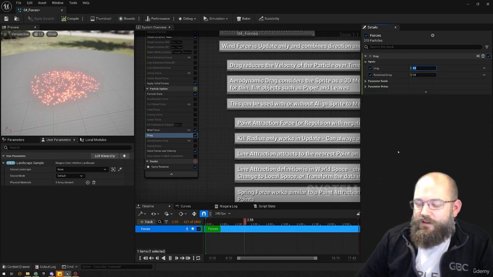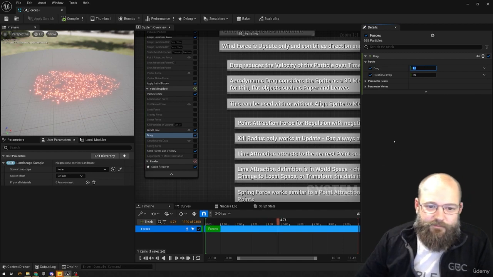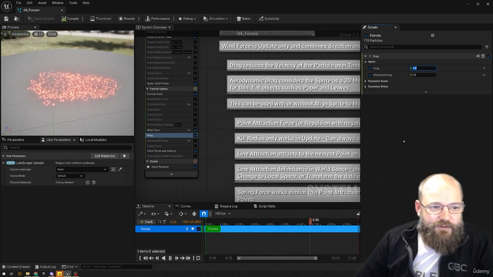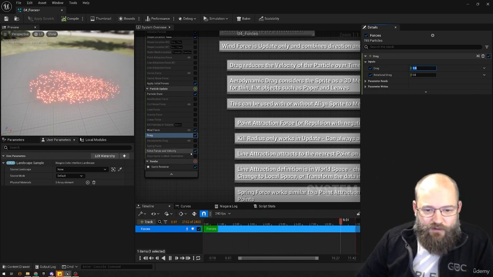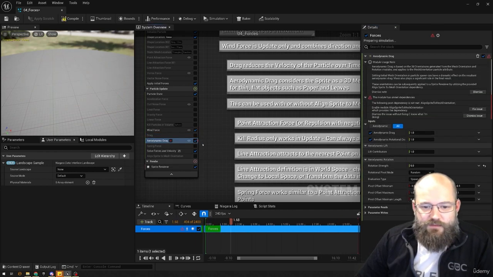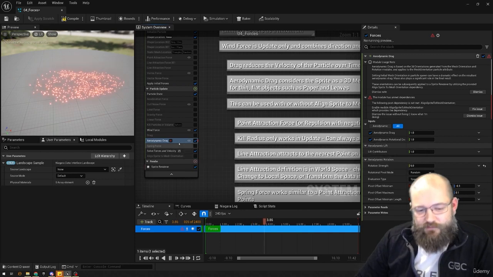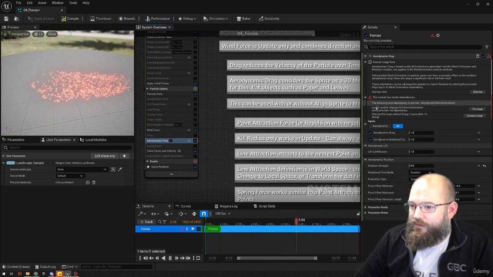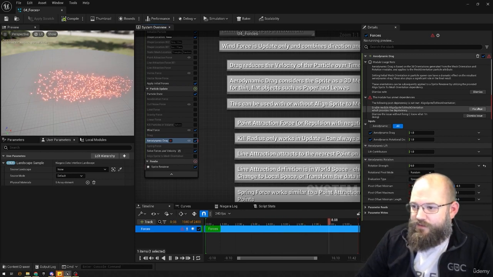We also have rotational drag, so if we're doing rotational physics, then we can have rotational drag, and we'll cover that in a little bit. Aerodynamic drag also has its own dependency. This one here, align sprite to mesh orientation.